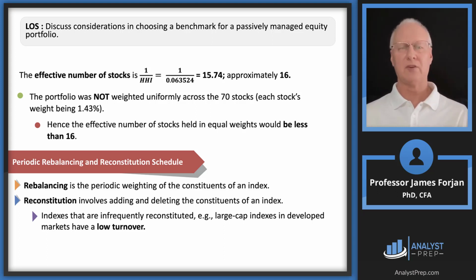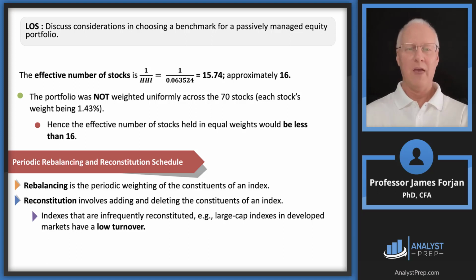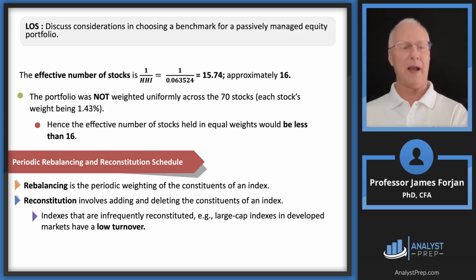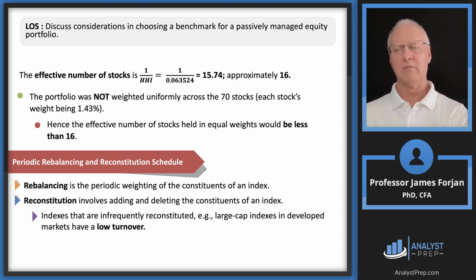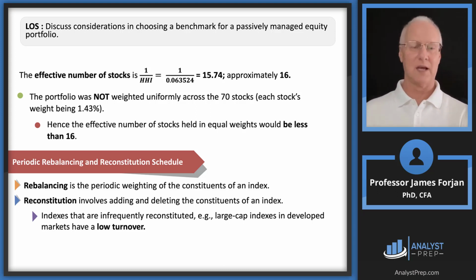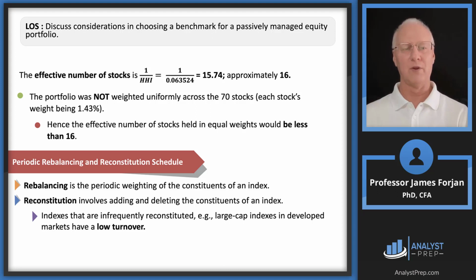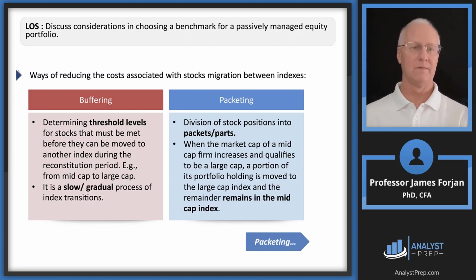One of my favorite statistics is this Wilshire 5000 index. You may have heard me say this at some point before. At one point, I think it was back in the 1990s, I should know that as a good finance professor, there were maybe 5,800 stocks in that index, and I think today, the last I have seen it, it's under 4,000. So reconstitution in the Wilshire 5000, that's a pretty big deal. But read that last embedded arrow point. Indexes that are infrequently reconstituted have low turnover.